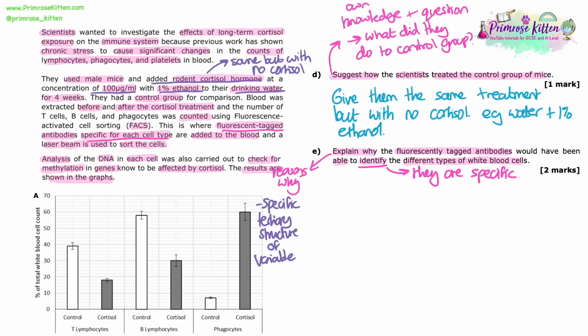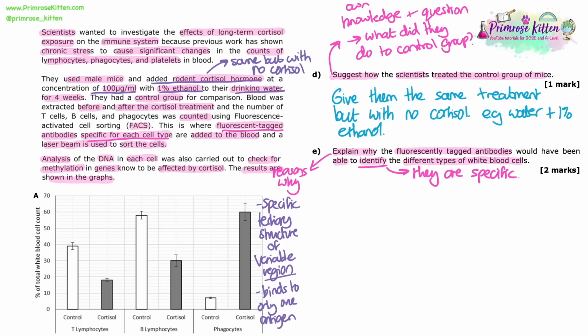Again, we've got this idea of complementary shapes fitting together. It's like a recurrent theme throughout all of this biology, and if you've anything to do with specificity or something only binding to something, it's very, very commonly going to be about shapes fitting together. So then we just have to relate that specifically to an antibody this time.